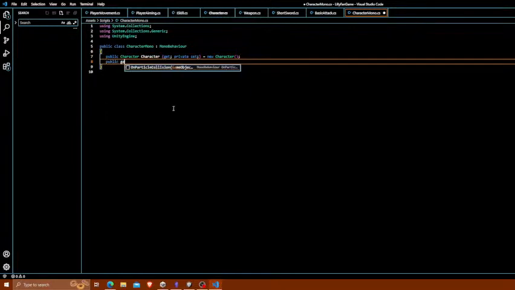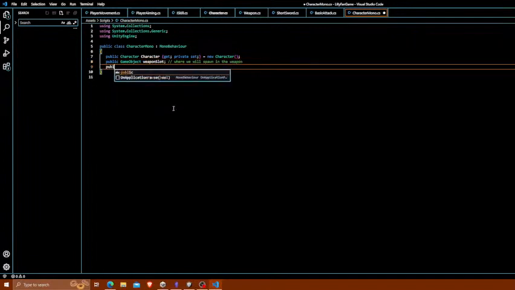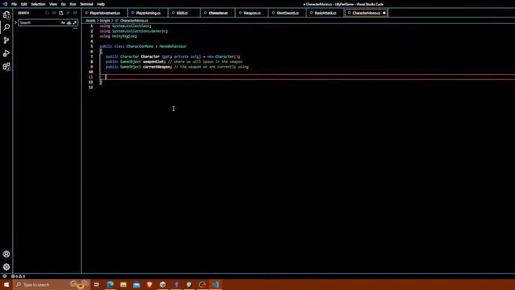This is going to keep track of where we want to spawn our weapon, and it's going to keep track of the weapon we're currently using.